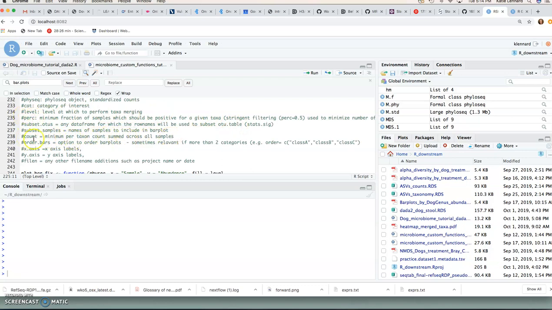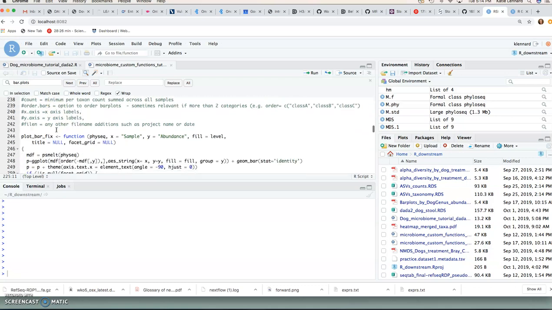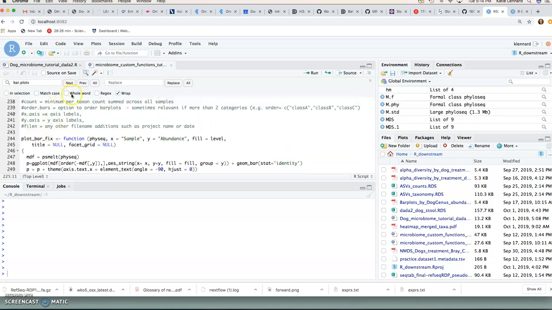So for that perc and count, you would need to play around with them for your own data set to figure out what is an acceptable level for your data and regarding the number of taxa that you would like to display. And then you can also subset by OTUs and samples, just as for your heat map, and then you would specify your file name.